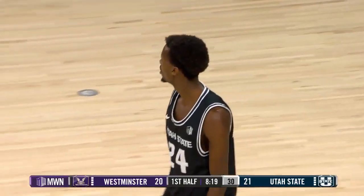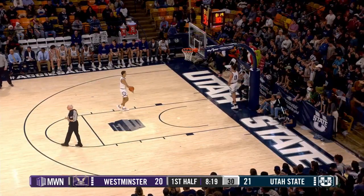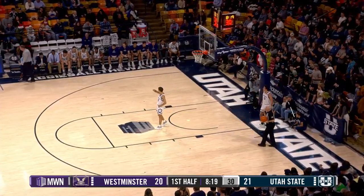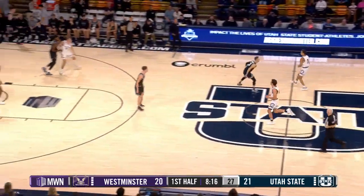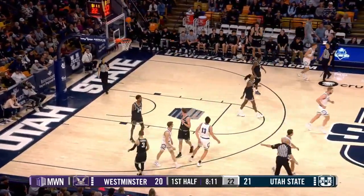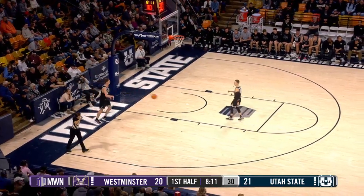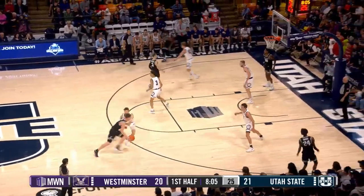And here comes Westminster, folks, with a chance to take the lead with 8 minutes left here in the first half. Shulga's going to check out. Ashworth's going to check in. And Westminster, again, 8:19 left in the half, trying to create some discomfort. Yeah, just sticking around. No Taylor Funk in this game, in case you're joining us, for Utah State. And an offensive foul is going to go against Westminster. And Utah State will get the ball back. Just waiting for that big run. You always kind of see those big runs come, and it just hasn't happened yet. I feel like Utah State's just a little lackadaisical, little light with the ball, not as intense.